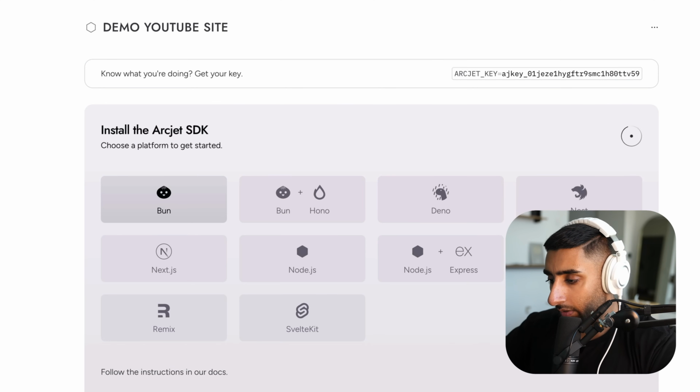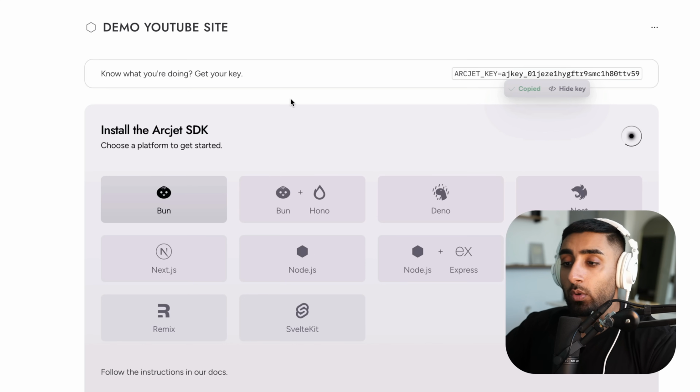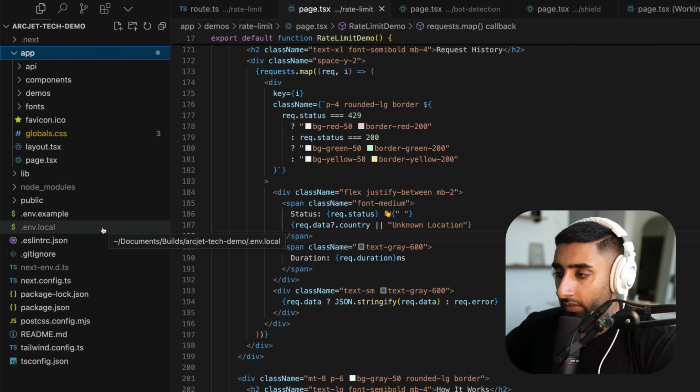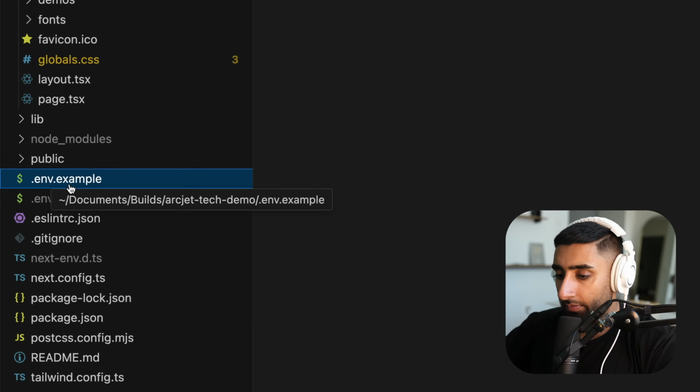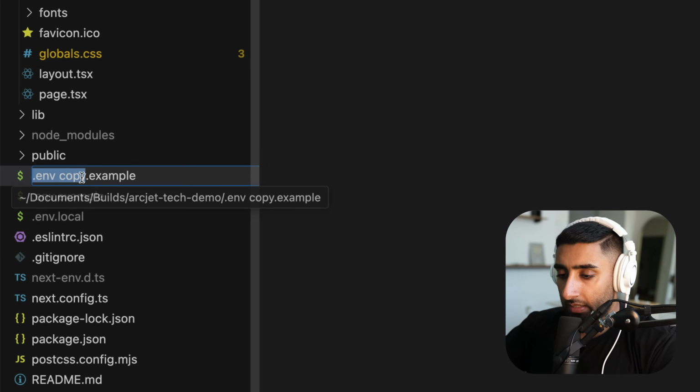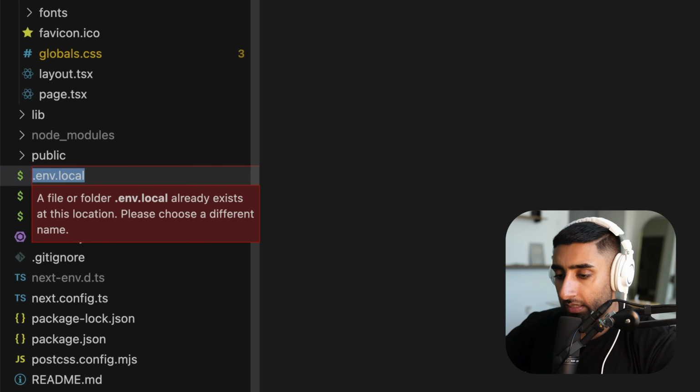Okay. So we're going to click over here, and as you can see, you're going to click to copy. Now, once you've copied the API key, I want you to go over to the GitHub repo that I gave you. In the .env.example file, you just want to copy this. I've already done it here. And you want to rename this file to .env.local. Okay, now I've already done that, so I'm not going to do this step.